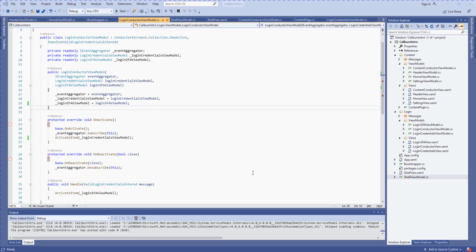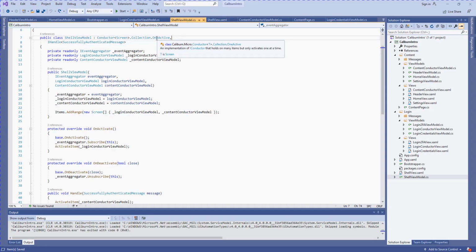Now that we got that out of the way, there was another comment by Vidchechnik. He asked, is it possible to have more active screens at the same time? Is that what all active is for? Yes. And I can actually talk about different types of conductors. There are actually 3 of them. The first one is one active, the second one is all active, and just conductor.